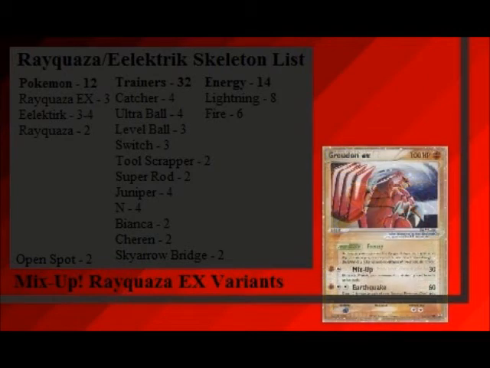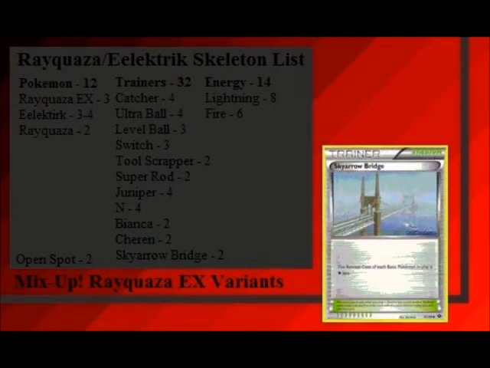And for the supporter line, we have 4 Juniper, 4 Anna, 2 Bianca, and 2 Charon. Pretty standard line. And 2 Sky Bridge is, of course, a very helpful card in this deck. Helps you keep retreating the Rayquaza EXs, so you can Dynamotor her to 1 and retreat to it. So, yeah, you might want to go up to 3 if you really are having problems with it, but there aren't too many great stadiums out right now, so Sky Bridge should be fine with just 2.